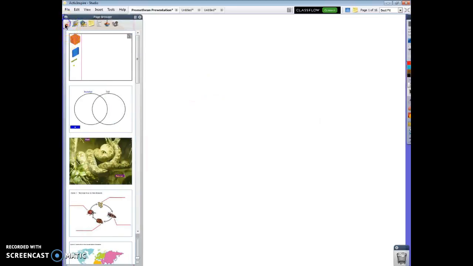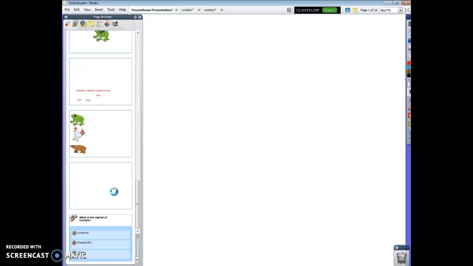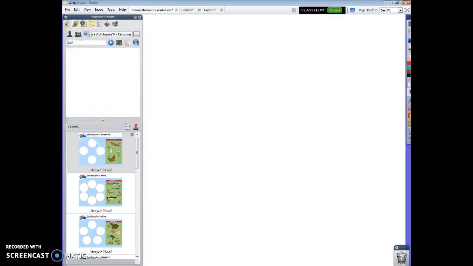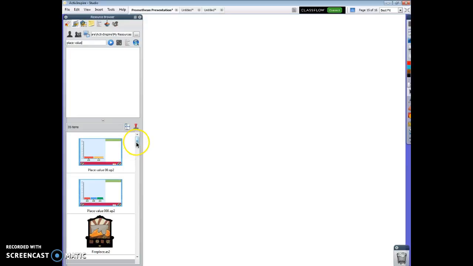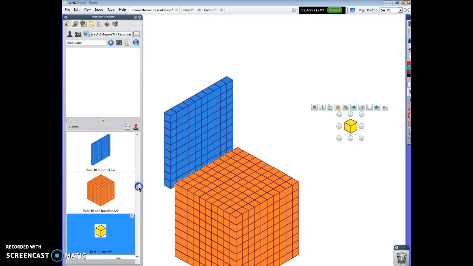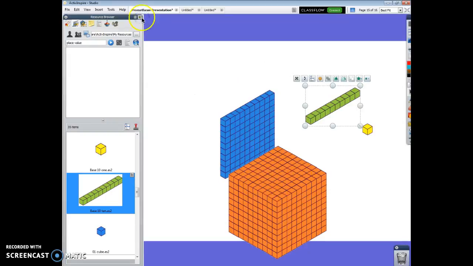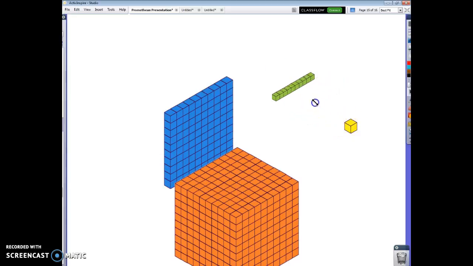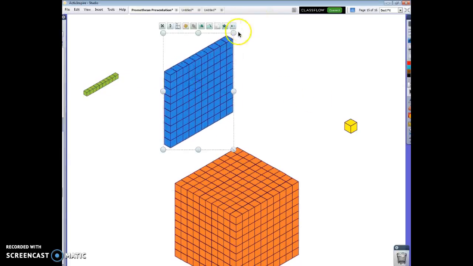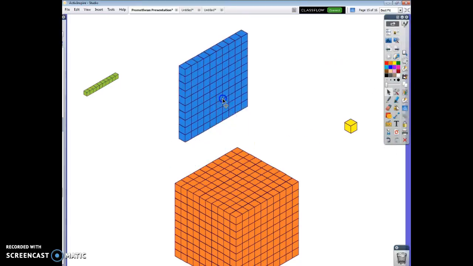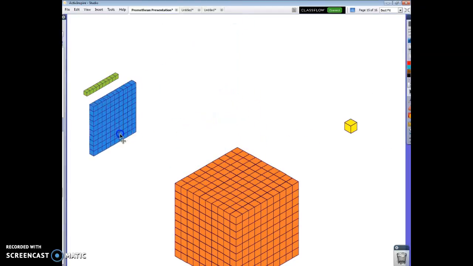If you go to your resource browser, let me get a new flip chart, and let's open our resource browser. I'm going to type in place value. I'm going to drag one of each over. Now I'm going to resize them because those are just a little too big for me to use. If I use this circle with the line, it keeps the basic shape of my figure without distorting it. If I use this one, it would distort the shape, but if I use the one on the bottom, it keeps the shape of my figure.